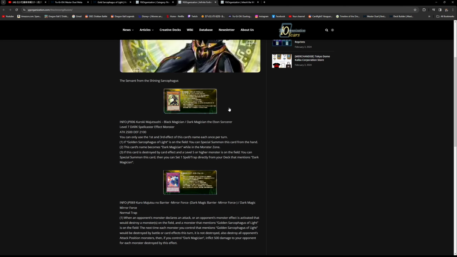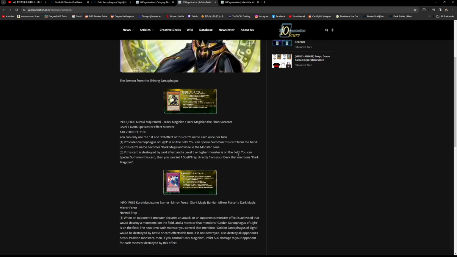But yeah, and it has to be destroyed by a card effect. So I don't know how we would destroy this. Will we play Dark Hole? Yeah, I don't know. I wish it was just sent to the field. If it was sent to the field and didn't have this level 5 or higher restriction, I know it would be broken. Probably be broken. So many decks.